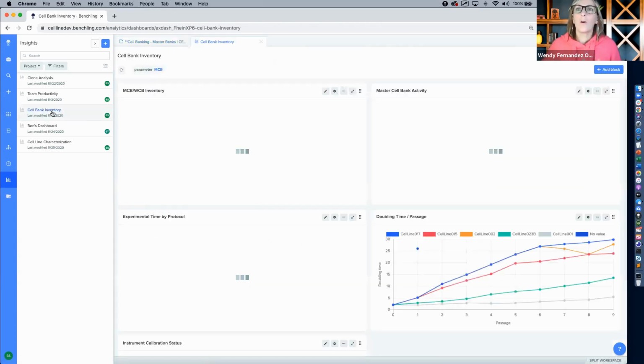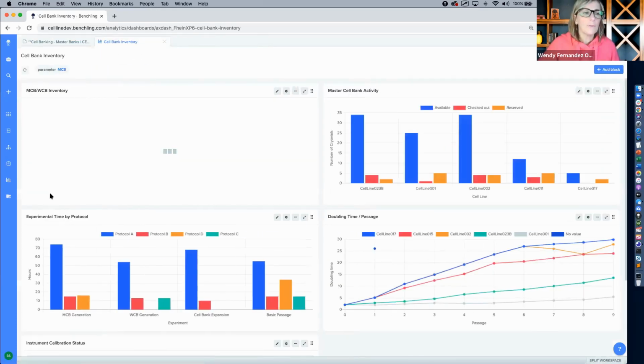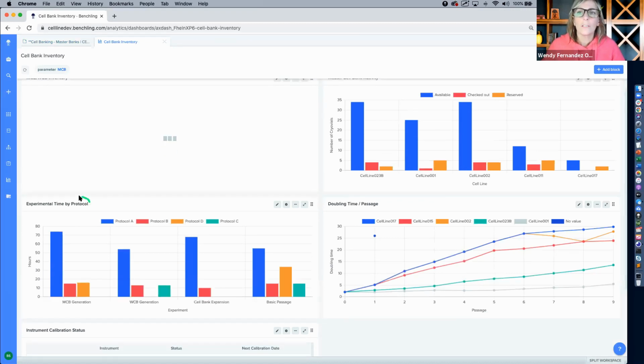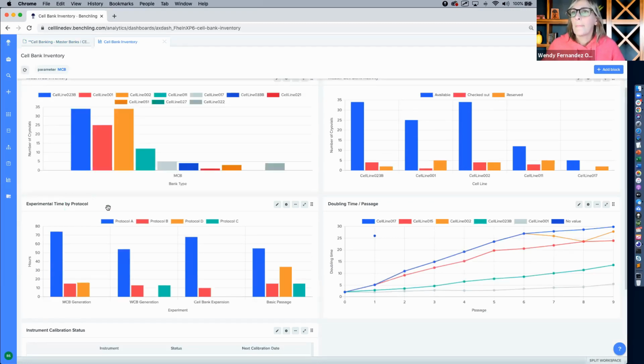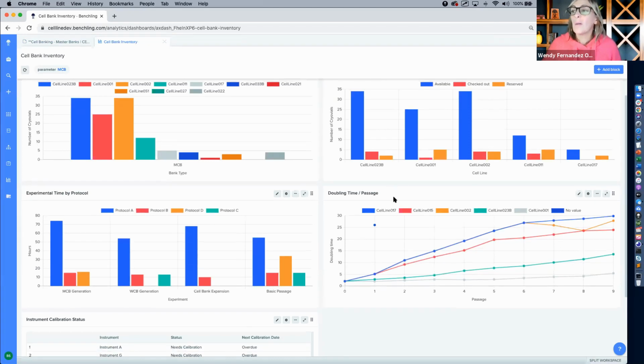And again, by adding all this information this way in the system, what I can see is that my team now can create these dashboards that are going to give us the real-time view of the inventory. And we can see as well, loading. Now we can see also bank activity, what the status of these banks is, which ones are available, which ones are reserved. And we can also see which of the protocols seems to be working better. And also we can follow the health of those cells over time through a visual dashboard.